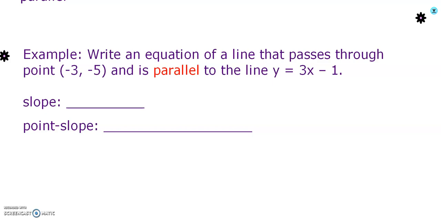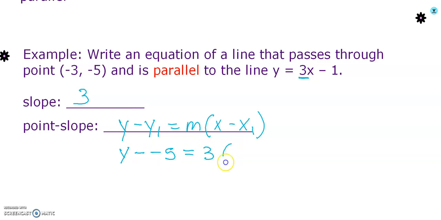So we're going to write an equation using the exact slope that was given to us. When I look at my equation, my slope is right here, so my slope is going to be 3. Then I take a page from my previous lesson and use that slope and the point they gave me and write it in point-slope formula. Remember, point-slope formula looks like y minus y1 equals your slope times x minus x1. The y1 and the x1 come from your ordered pair. So we're going to say y minus -5 equals our slope times x minus -3.